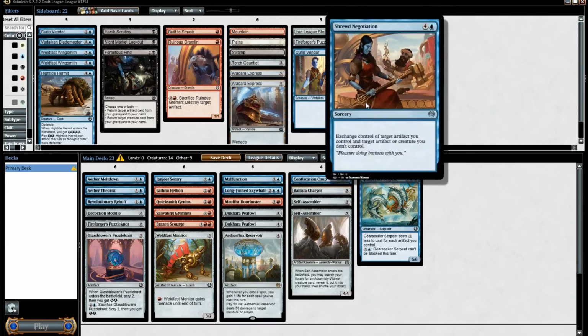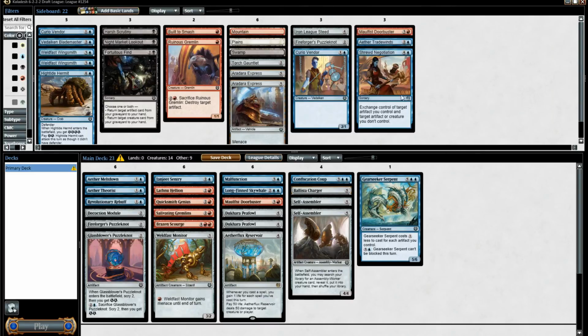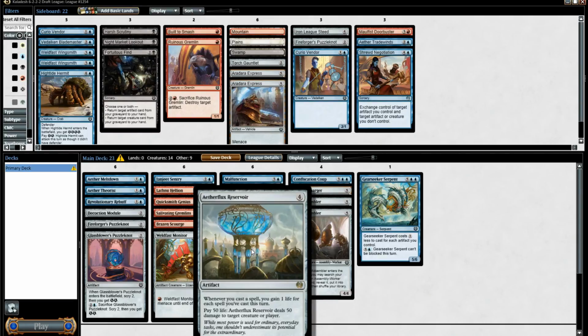It's too bad. I really was hoping that I could pick up some of the prophetic prisms and things and be able to use Shrewd Negotiation, but it's a little bit awkward here. So let's do this. I'm gonna try the Aether Flux. I'm not saying that you should do this. This is probably a terrible idea, but I want to see if I can get to 50 life. What happens if we do?